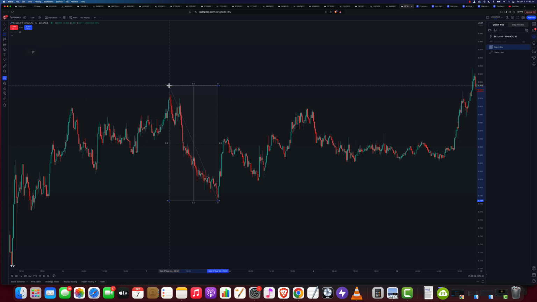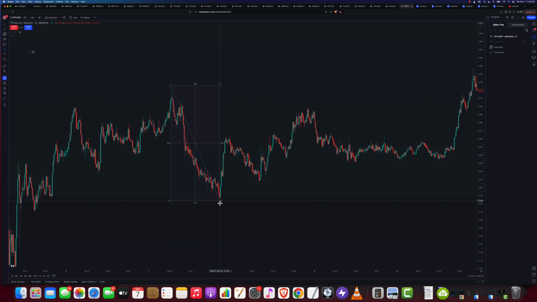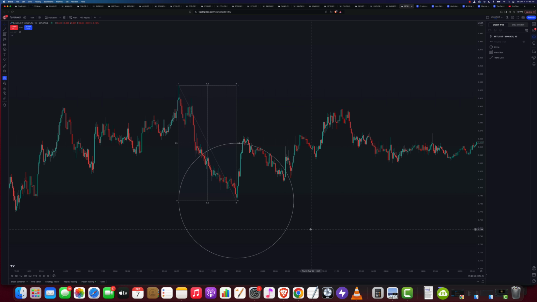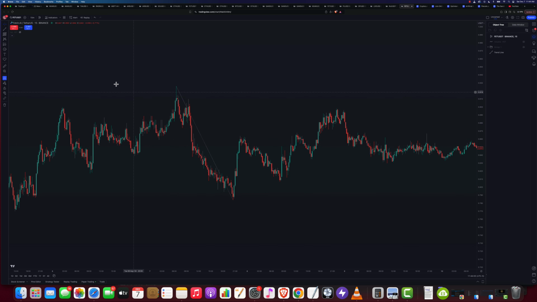In order to do the same thing for time, you have to scale your chart to create an equal ratio between time and price. This is the quick scaling method that I've gone over in my previous videos. Just line it up, go into your settings, lock it in, and hit OK. Let's go ahead and hide some of this stuff. Go in our menu, select the circle tool, and draw it off that same impulse move. Adjust the chart.